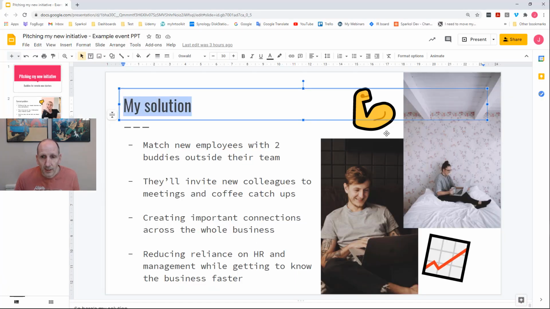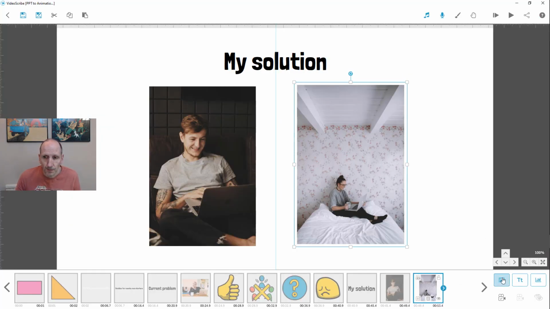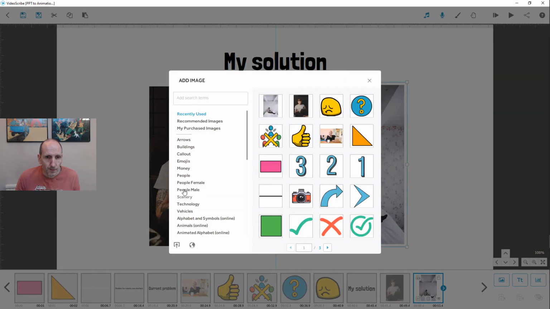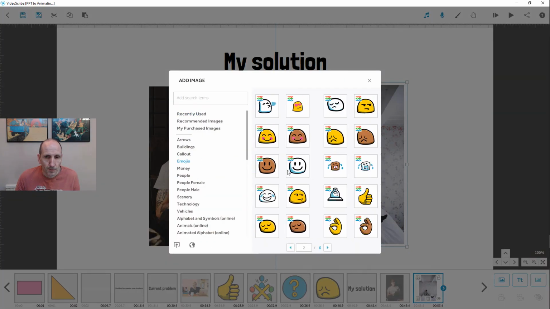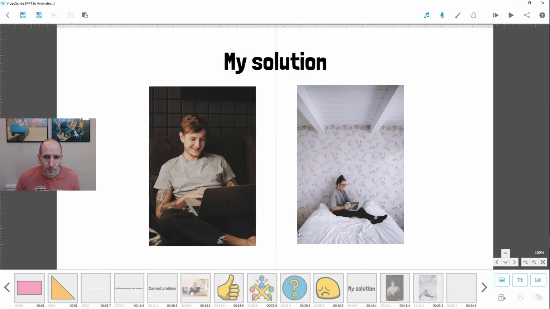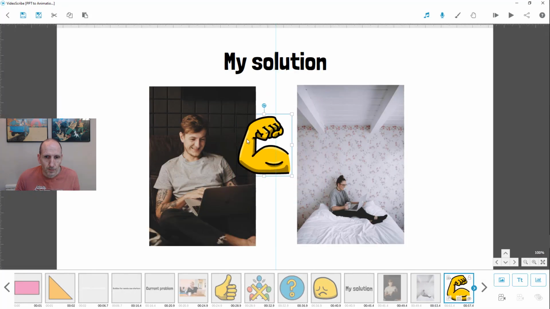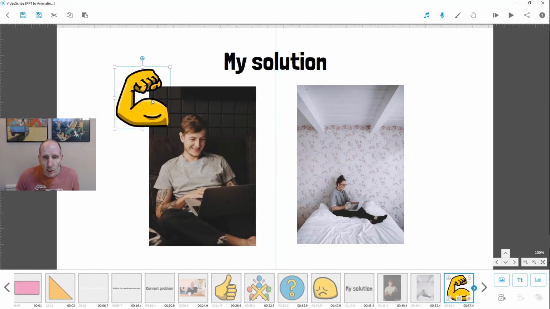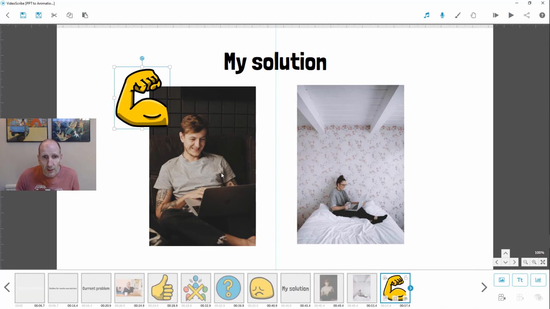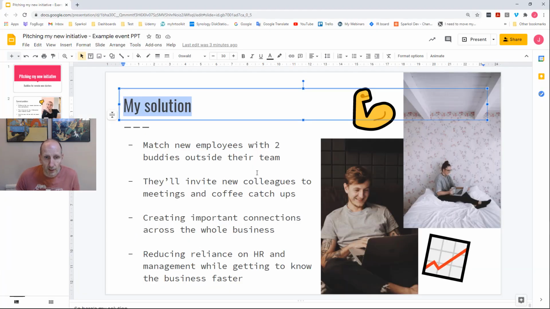So next we need to add this emoji image. So just like in the previous scene, we can use these images to represent this first bullet point.